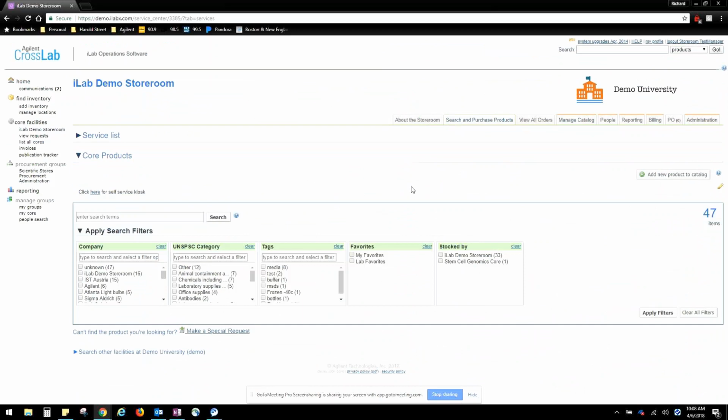So let's get back to this, which is really the bread and butter of Storeroom. There's a few ways we can look at it. I'm not sure, Misty, if you know offhand how the Storeroom would flow, but we tend to see walk-ins, you can order in advance and then come pick it up, you can search the database, or you can do it via a kiosk. So I'll show you all three different flavors, but just know that if you only have users that are walking in and picking things right from the store, that's a really easy workflow. But if they want to go in advance and search terms or use a handheld kiosk, they can do things that way as well. So I'll show you what both look like.